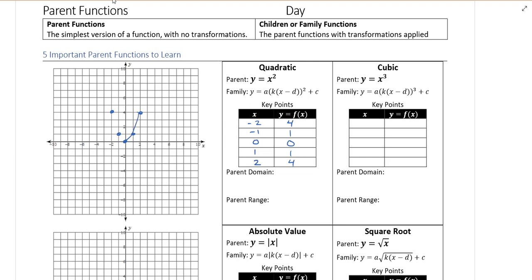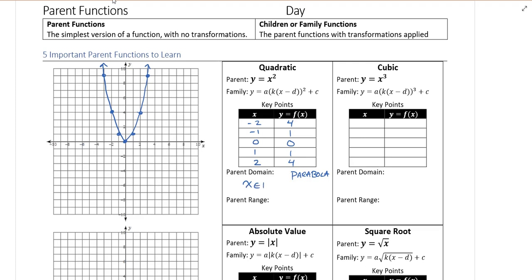Now, if you want to complete it, you could also throw in the 3. 3 over, 9 up, because if you square 3 and square -3, you get a +9. And we get a curve that looks like this. And that shape is called a parabola. So I'm just going to write the shape name down here. That's what we call that kind of curving arc. Parabola.